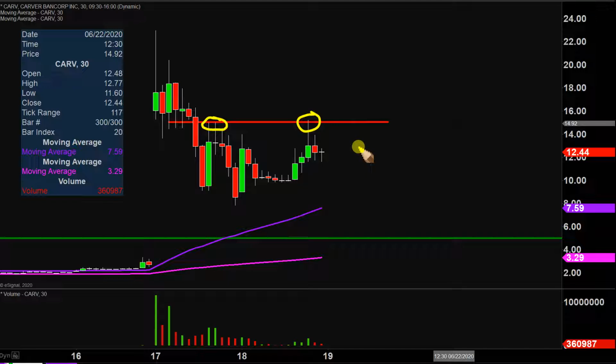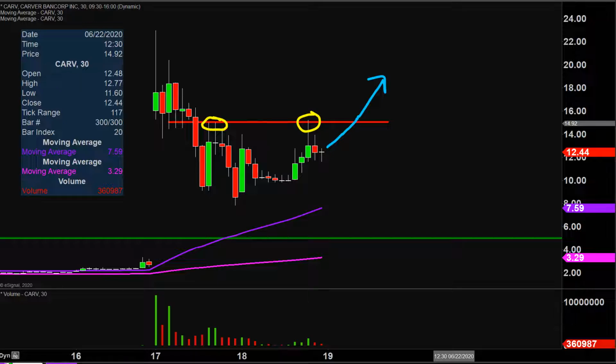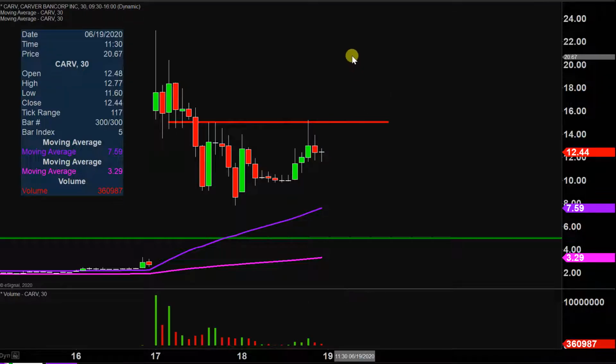And I emphasize all that because when lots of people are watching the same areas and wondering the same thing, call it a self-fulfilling prophecy, call it whatever you want, it can produce some very dynamic movements. And again, this is not a guarantee, but my point is if it can work its way up to that level and break through it, it's rational to think that could create some upside buying pressure, or in technical jargon, create a breakout. So keep a very close eye on that level. And like I said, this is not a great discovery. Lots of people will be watching that exact same thing and wondering that.